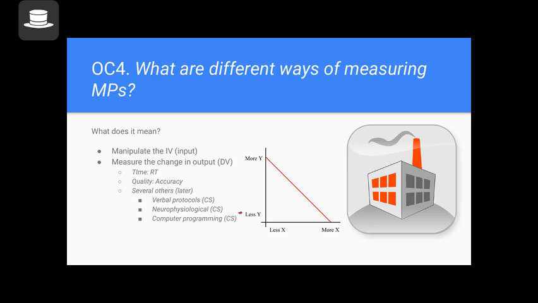And the last one is computer programming. This is purely the domain of computer scientists. If you remember the analogy, we said that software, or a program, is nothing but a set of instructions. So in the field of artificial intelligence, they try to create a system, a program, that would simulate human behavior. They write a program, then compare that program with the actual behavioral data collected from humans.